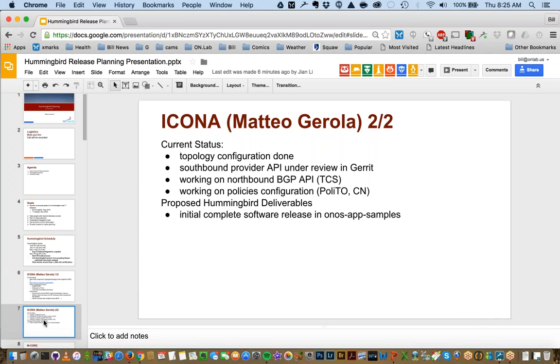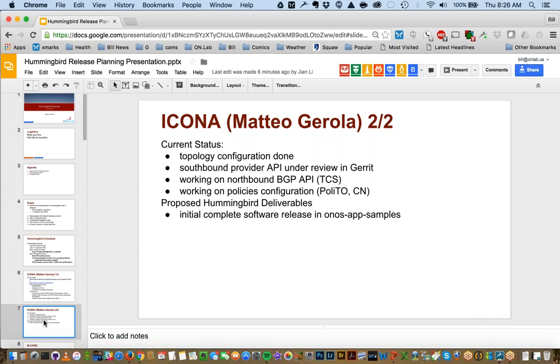The southbound provider API is already on Gerrit. And also Tata Consultancy Services is working to extend the BGP. And right now we have defined the API between ONOS and this BGP peer.